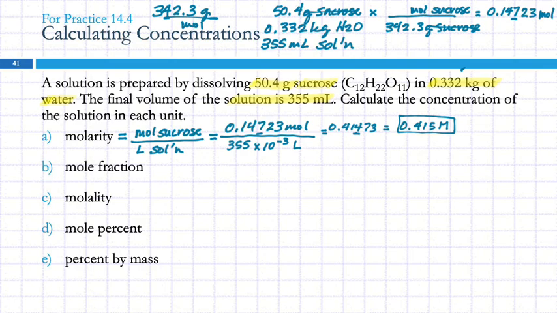Okay, so next they want mole fraction. So what is the mole fraction? Again, it's something divided by something. It'll be the moles of the solute, so the moles of sucrose. This is like a percentage in that it's the part over the whole, but it's moles, not grams. So it's the moles of the part, which is moles of sucrose, divided by the total number of moles, which is kind of messy, but it's moles of sucrose, I'm going to call him suc, plus moles of water.